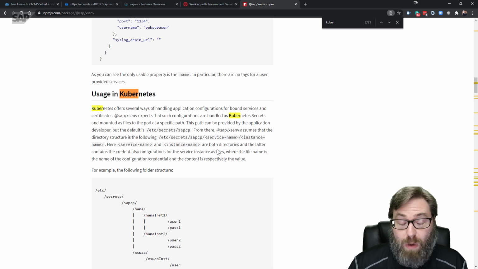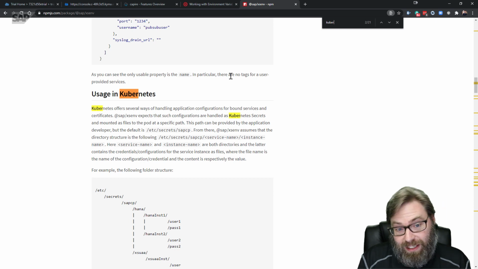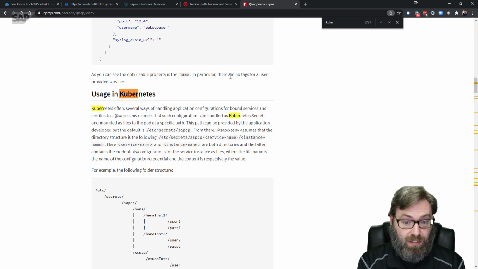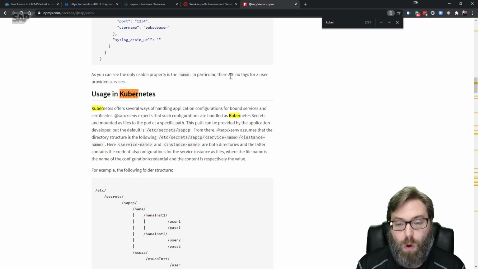I went and looked in the code. It loads from VCAP_SERVICES itself directly. Now, that means that really to catch up to some of the other modules, CAP should probably either adjust its logic or use xsenv. I'm not sure of the reasons why.